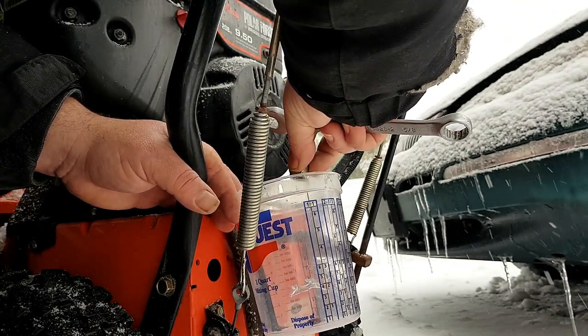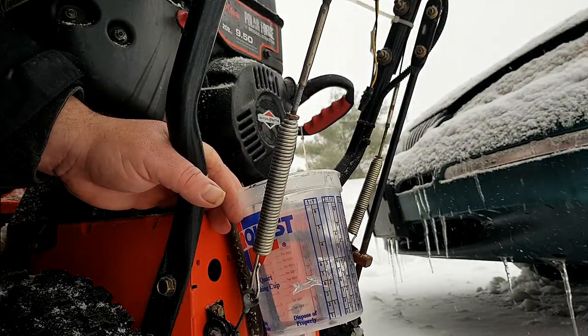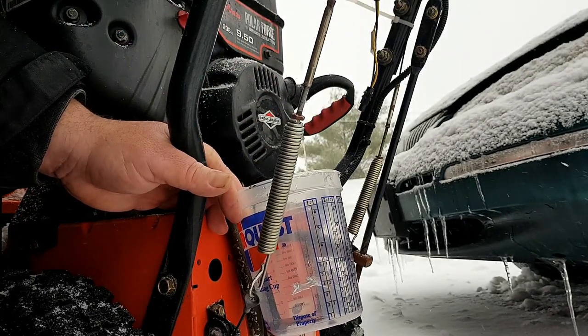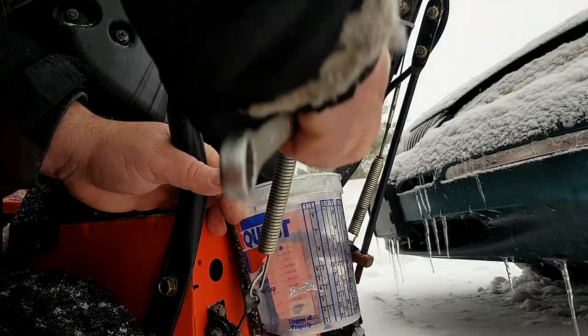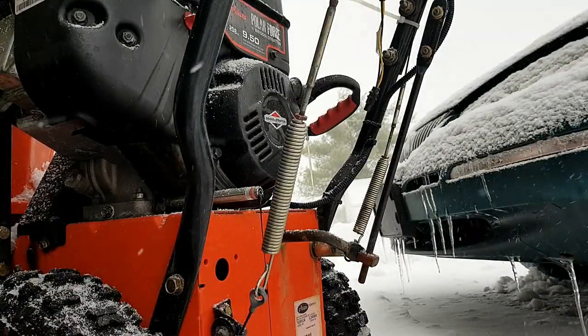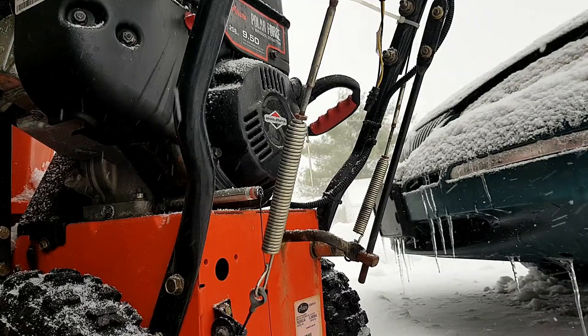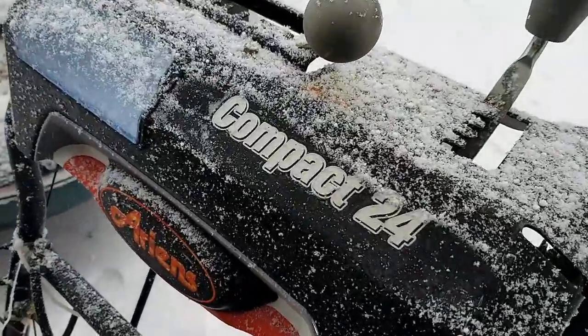Oh, doesn't that look good? Isn't that juicy? So clean. Just noticed something here. It's a Compact 24. I thought it was a Compact 20.